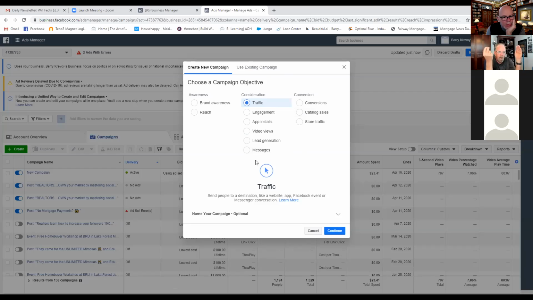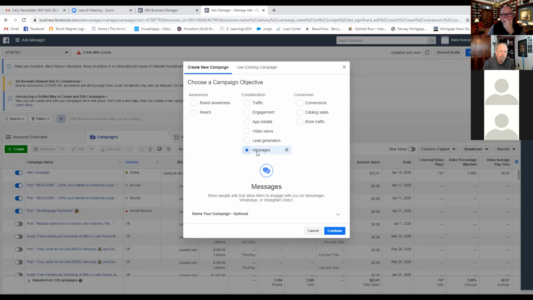Messages are awesome because it's a way of getting leads with a 100% connection rate. You don't have to worry about calling these people and them not answering. Nope, it's Messenger. You connect with them all, and it's text. They get comfortable going back and forth with you before you ever set an appointment or hop on the phone with them.